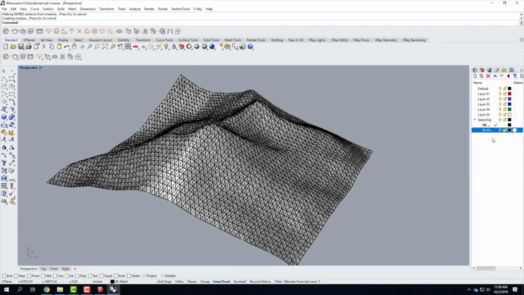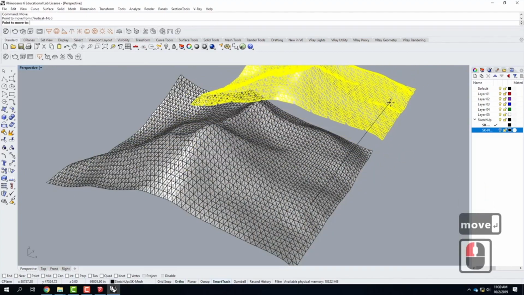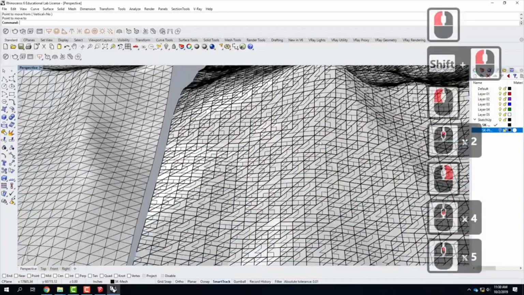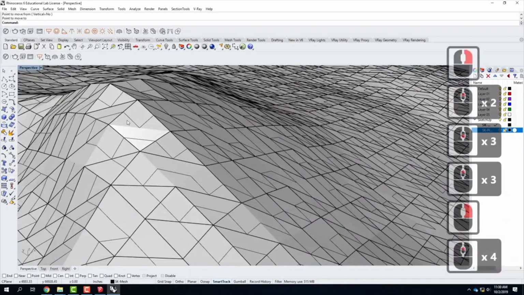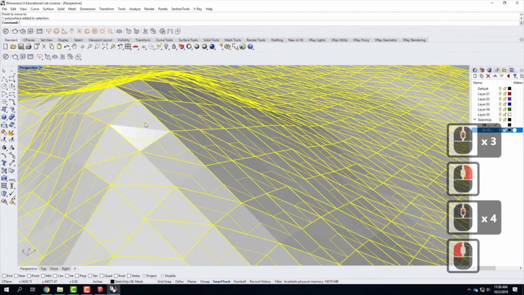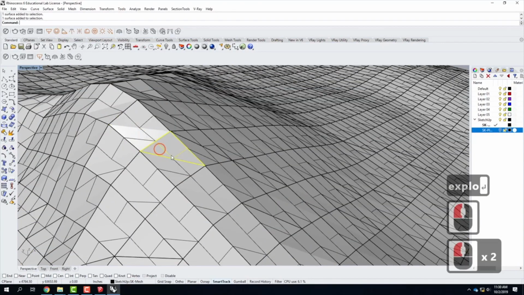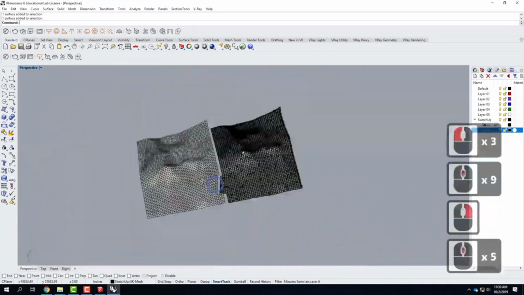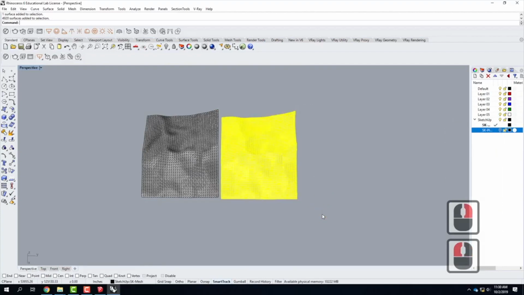There it is. And when it does that, there's my poly surface. I'm just going to move it over here so you guys can see it. Okay, it creates it. And it is, in fact, a Rhino poly surface, but it's still all faceted. It's still made up of all these little individual pieces. If I were to explode it, for example, I'd end up with all these individual little triangles, which is not really the most useful thing. We want to be able to adapt this and convert it into one complete smooth surface without those facets.